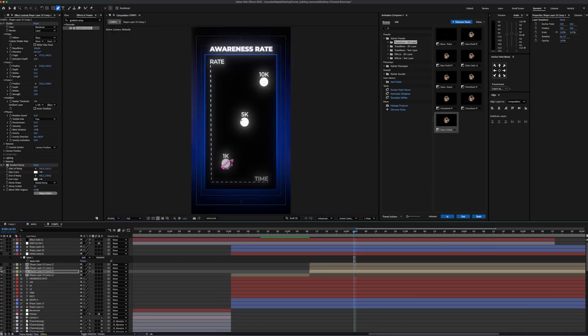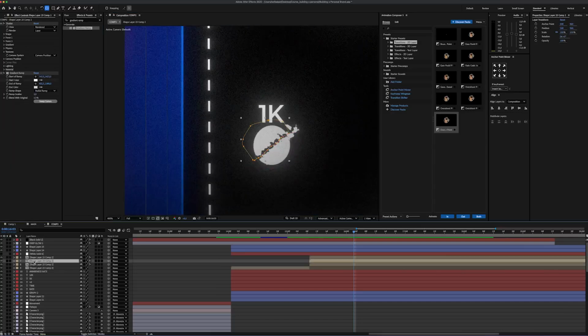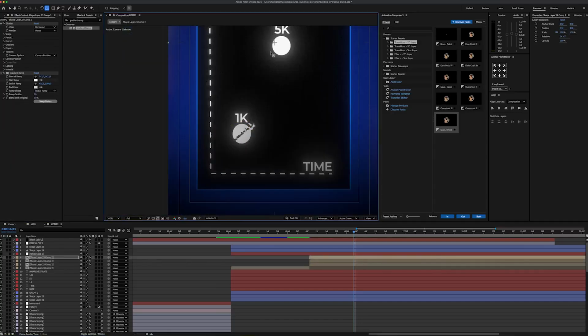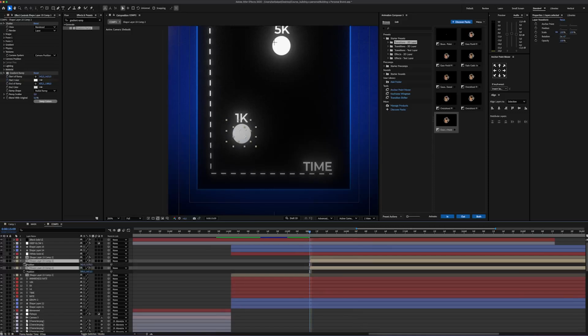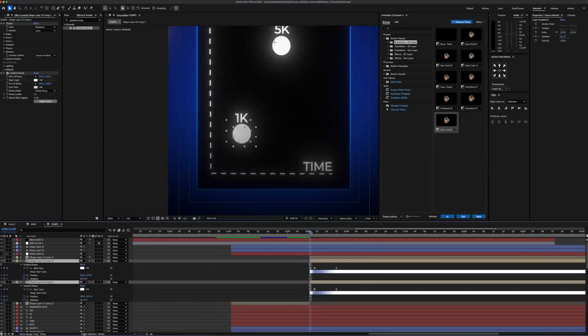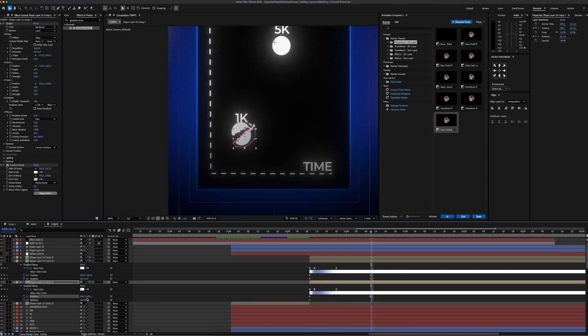Now we have 3 separate parts and before adding the keyframes, I'm gonna replace the anchor points to the center of the layers. With this being done, select both layers except the piece layer, add the position and rotation keyframe to start, and around 1 second later, change the position and rotation for both, and around 1 second later, change the position and rotation for both the top half and bottom half.